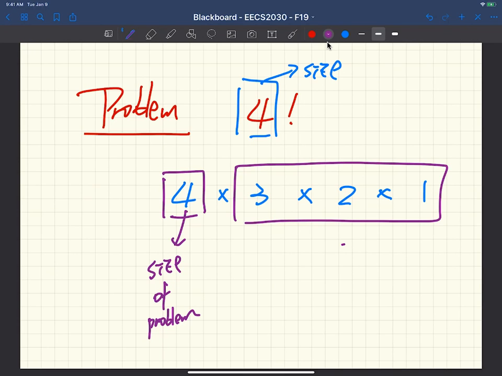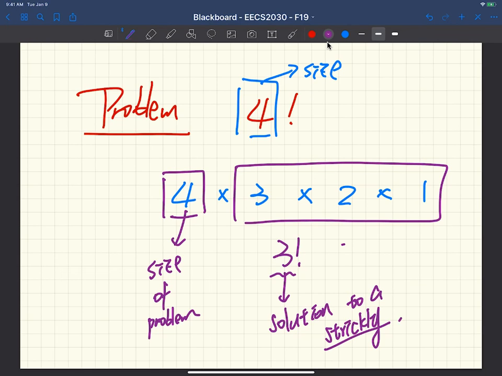So now that's really important. Now you can see that 3 factorial can be thought of as the solution to a strictly smaller problem. Again, I want to emphasize strictly is really important. Strictly smaller problem. Okay, so now you can see, basically you say that's 4 times 3 factorial, when the problem is bigger than what you can handle right away.